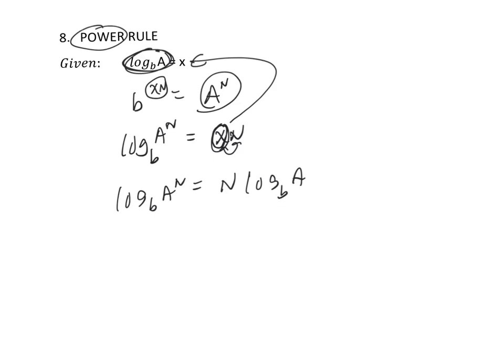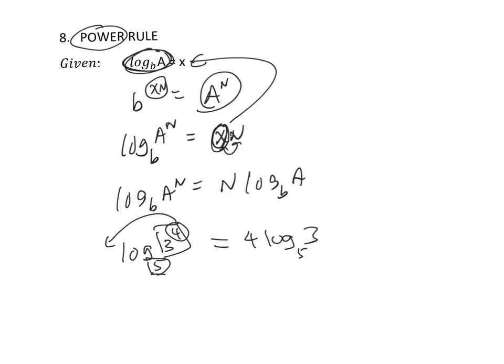And you might think, what's the big deal with this? What I'm trying to say right now is, based on this format, if your argument is in an exponent form, what we can do is extract the n and rewrite it outside as a coefficient. For example, if you have log 3 to the power of 4, where this is your argument and this is your base, what we can do with the 4 is make it a coefficient of the log expression with the same base.